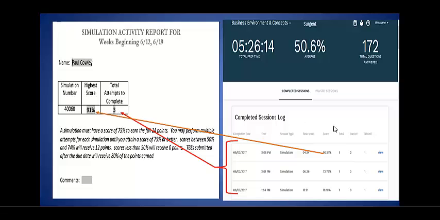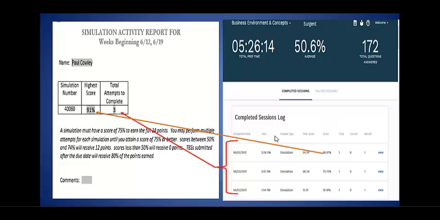Now, this information comes from, again, remember the completed sessions log. And you can see here, I had 3 attempts to complete it, and here's my score of 90.9%, and I rounded it up to 91%. So you can see how the completed sessions log corresponds to the weekly activity report.